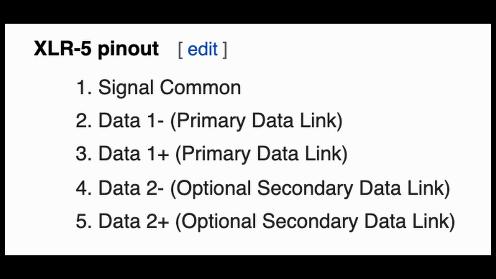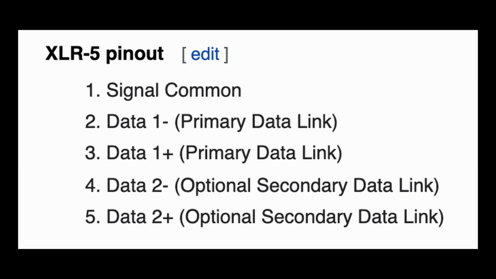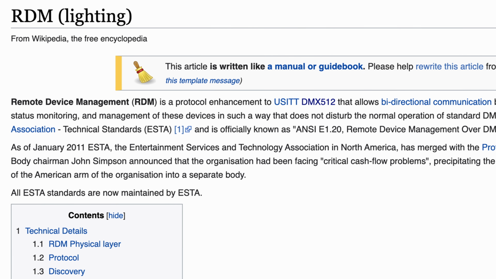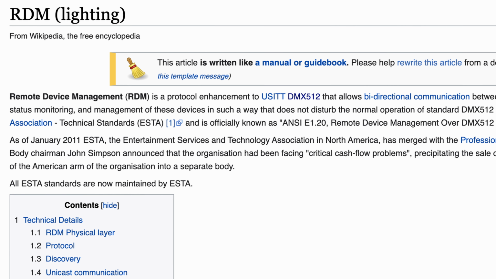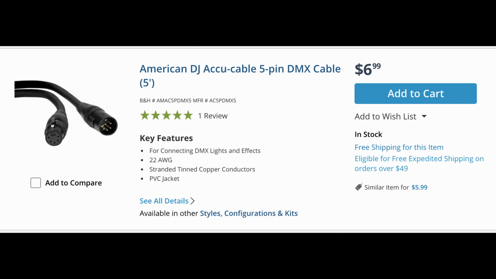There are currently unused pins on a DMX connector that are reserved for future expansion and features. These have been used for bidirectional communication in the past, but that hasn't been widely adopted yet by the industry. But arguably, the most important reason to use a 5-pin connector is that the cable attached to it has the proper electrical characteristics. While it may seem that the 3-pin cables work, you will run into issues when you have longer cable runs.